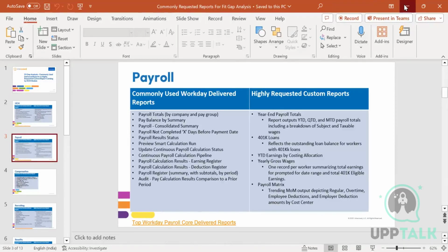These are the basic things they want to show in the report along with the detail of the YTD, QTD and MTD values. So MTD values means what do they expect to calculate? Is it the base pay or the total pay? Is it the bonus? Is it the one-time payment? What are the things they want to include in the report? You want to know that logic.